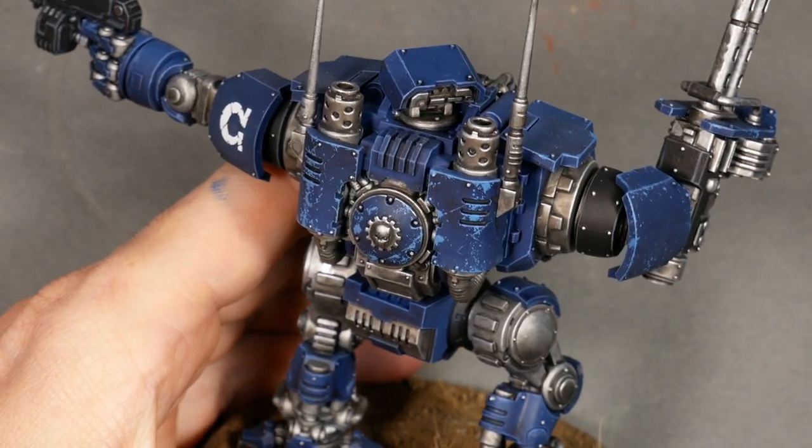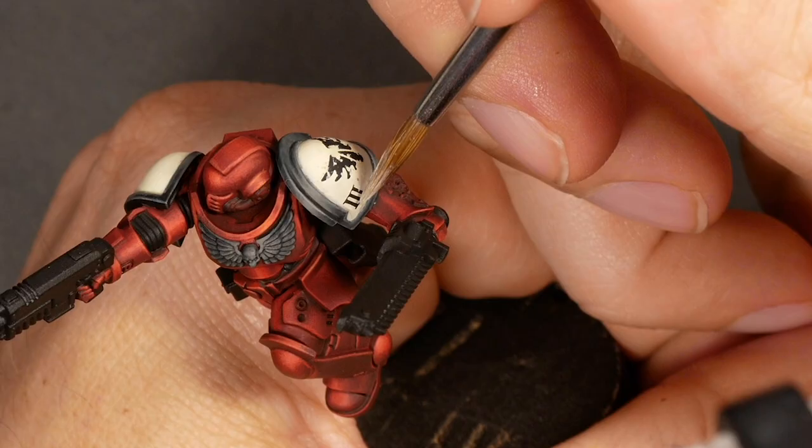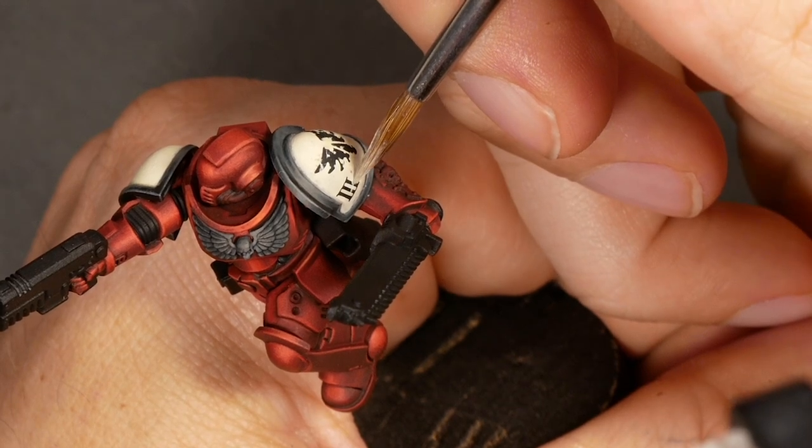I really like this result, even though some of the chips ended up a bit large. Chipping and scratching decals with the color below integrates the symbols with the surface and makes them appear like they are part of the mini.